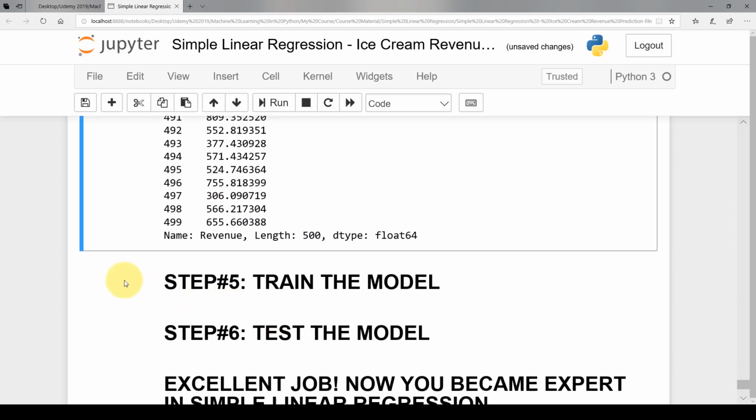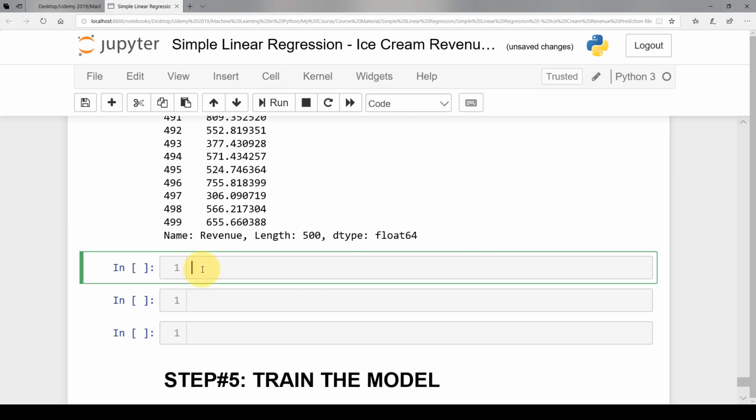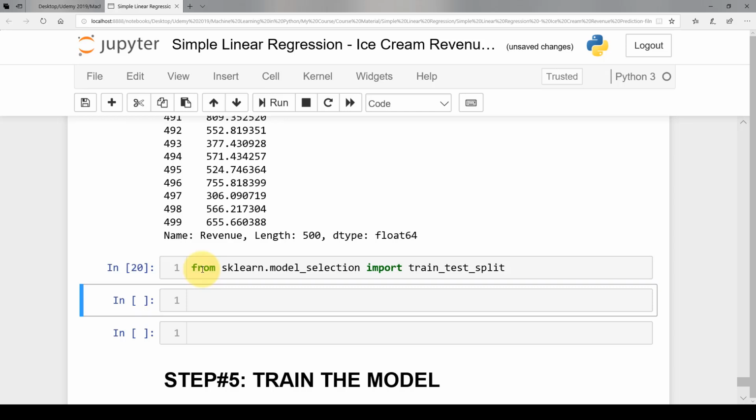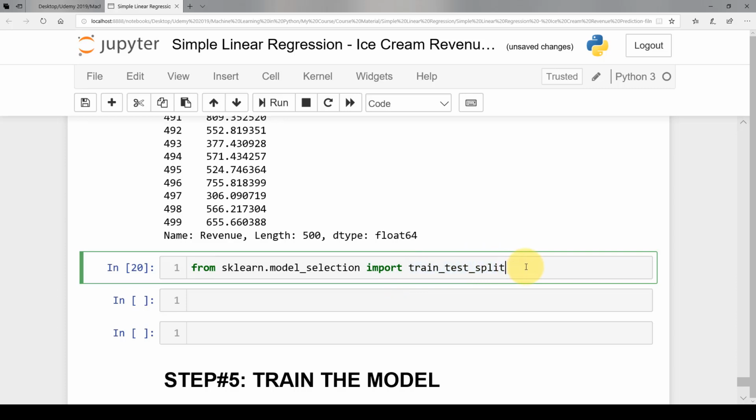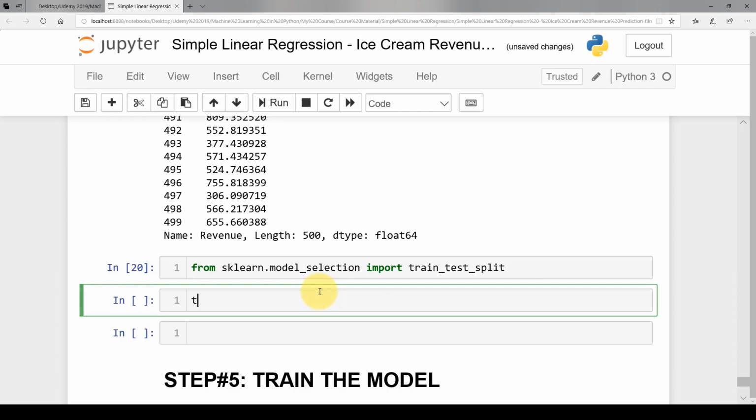We're now ready to divide our dataset into training and testing. To do that, we're going to use the Sklearn library to perform that division. So let's go ahead and do it. From sklearn.model_selection, we're going to import train_test_split. Shift enter. That's the first step. What we have done here is import our train_test_split class, which is responsible for dividing the data into whatever ratio we choose. Let's see how we can do that. We type train_test_split.